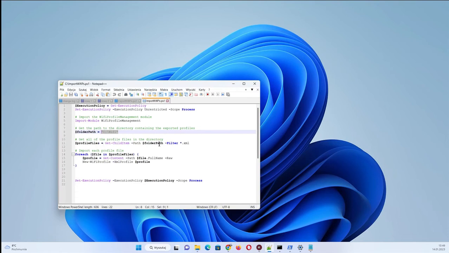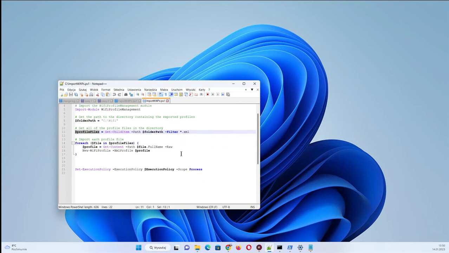The next line assigns all files with the XML extension in the folder specified by folder path to a variable, profile files. Then we get all the profile files, and now the loop starts, iterating through each file in the profile files variable.